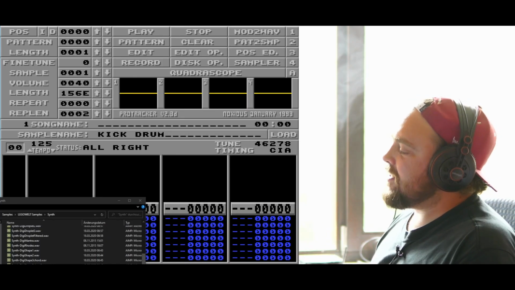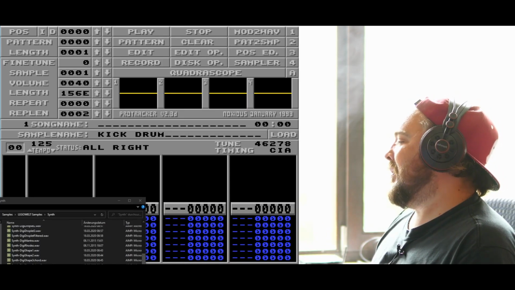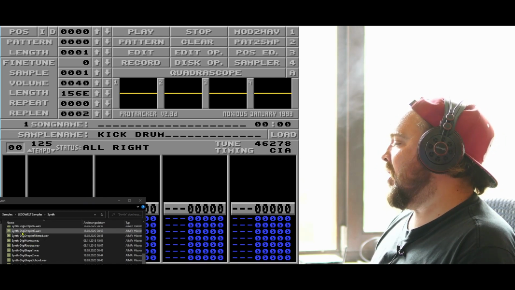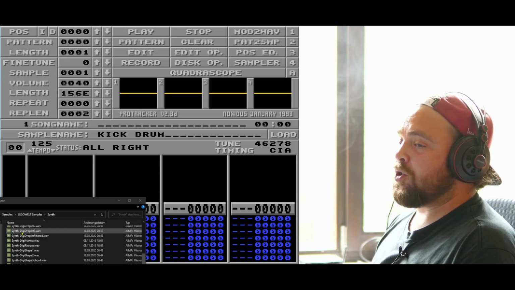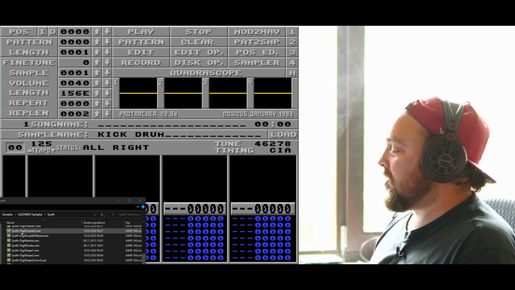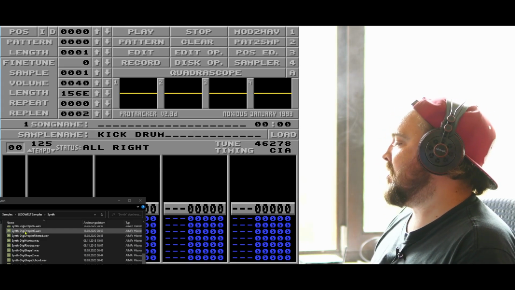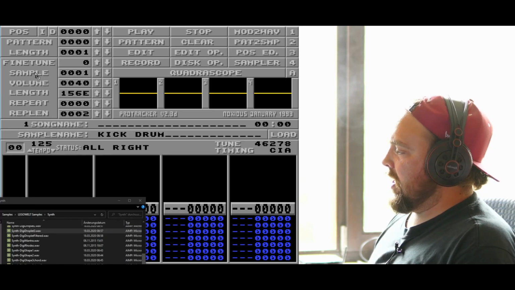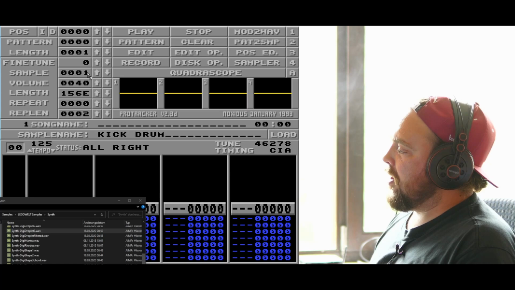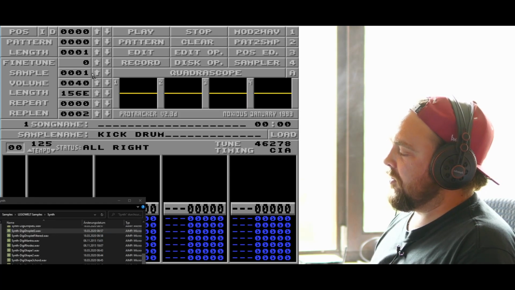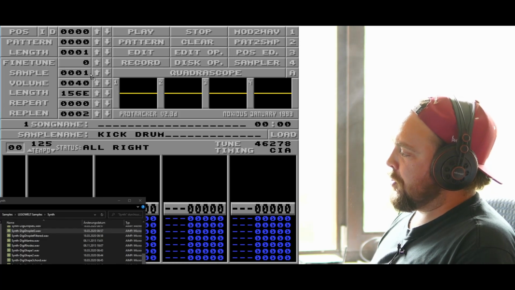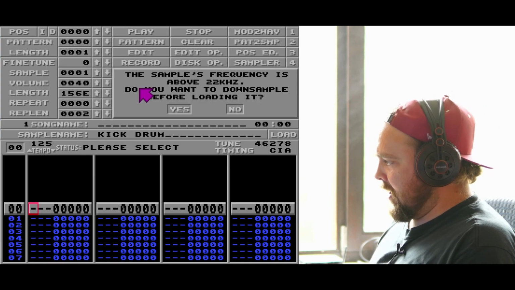Another very easy option to get a sample fast in here is you take a WAV file. If you have samples on your hard drive, I'm going to show you where to get samples, but if you have some samples, you just drag and drop it. And remember, it's going to drop it on the sample ID that is mentioned here. So if you want to place it on sample 3, you have first to select 3 here and then drag and drop it. Let's do it.